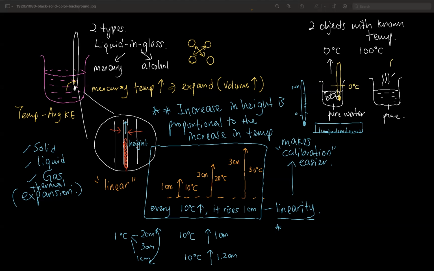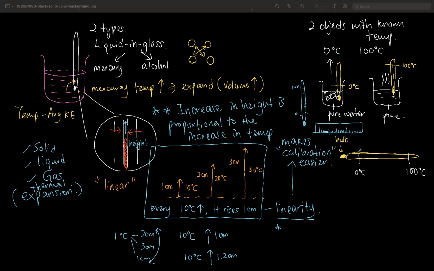And then we take it out, we put it in the boiling water. Okay, it rises somewhere here. Okay, I would say this is the 100 mark. And now my thermometer has 2 markings. Okay, this is the bulb. The bulb is the one that is in contact with the substance that you want to measure. Okay, at the bulb here, we would have 2 markings. One is 0 here, and one is 100 here.